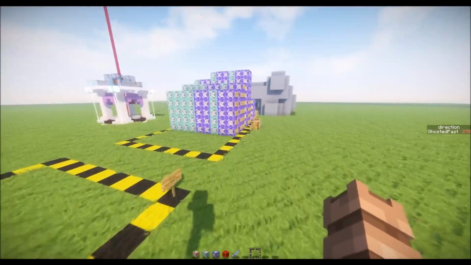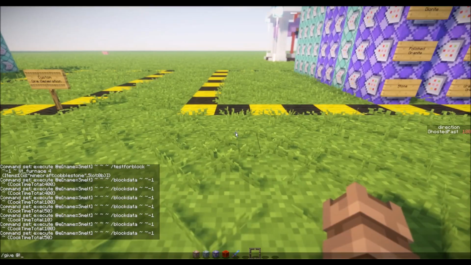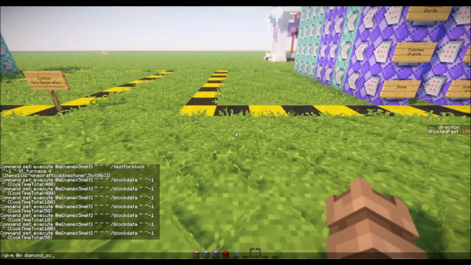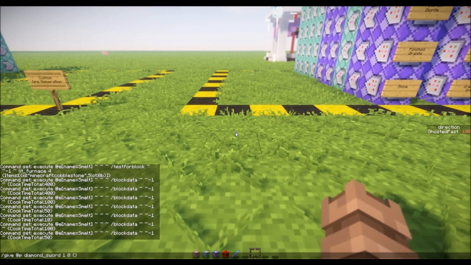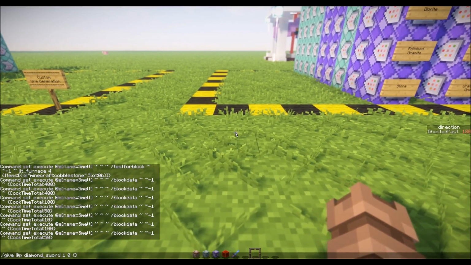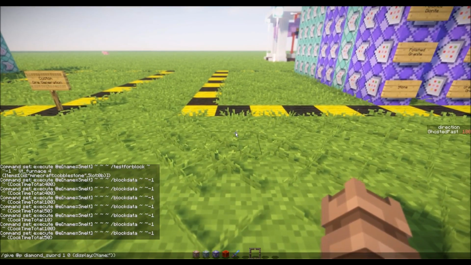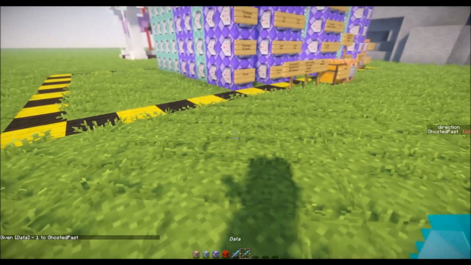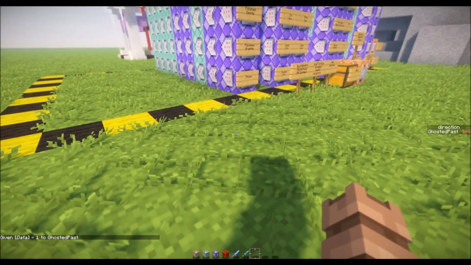One of the most popular ways to rename items is to say I wanted to rename a diamond sword to, I don't know, we'll call it data, because why not? You'd put display and then with your brackets and then name and data. Now it'll give us a sword with the name data. But you can achieve that by putting it through an anvil and just naming it data as well.